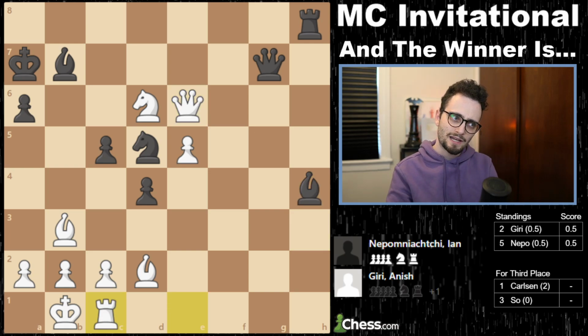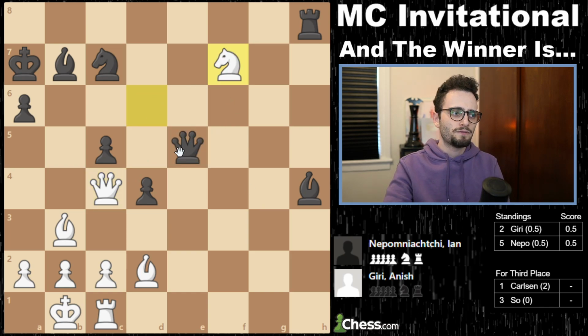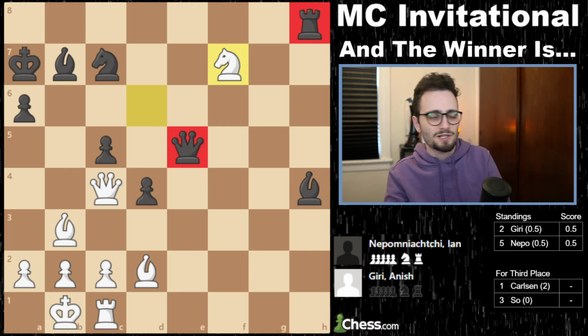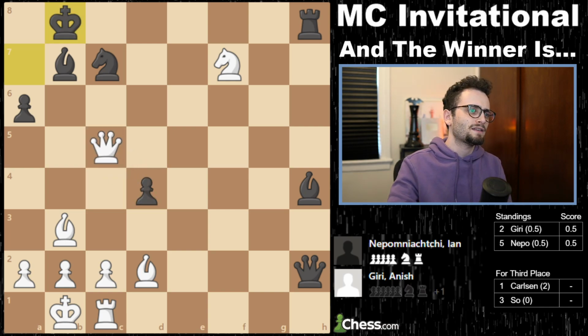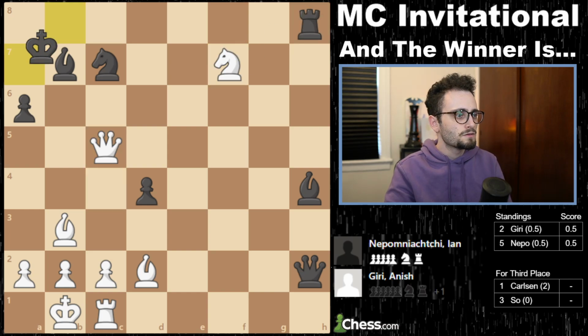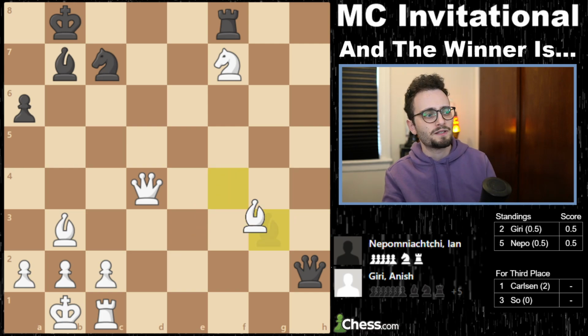Then he has to consolidate because Nepo's creating a little bit of counterplay. Queen goes back to c4. We have el tenedor, although that's obviously not how you say it, but I just like saying tenedor. Queen h2. Queen takes c5 check. He takes another pawn. Why is he not taking the rook, you ask? Great question. Queen takes d4, rook f8, bishop f4, bishop g3, takes.